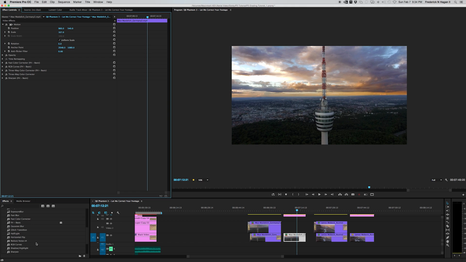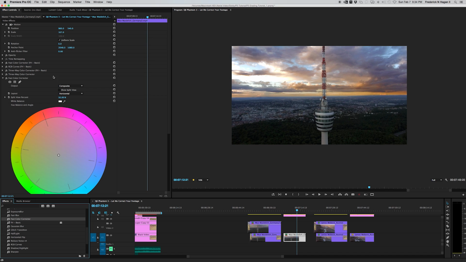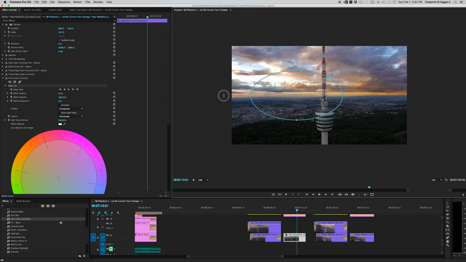So I'm going to just use the more simple corrector, which is the fast color corrector. Drop it under the three-way that I just made that traveling matte. And then I'm going to just use a circle, because this is an irregular shape here. I'll show you. We're going to push this way up here, because this is primarily the brighter side of the shot. Push this way down here. Now we don't want to see this hard edge, where the color correction will change like we do here on the needle, but we don't want a hard edge at the edge of the image.